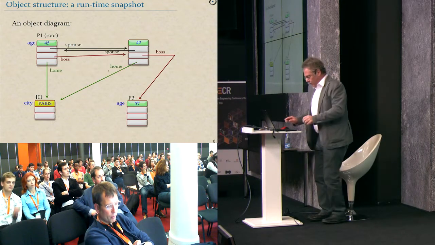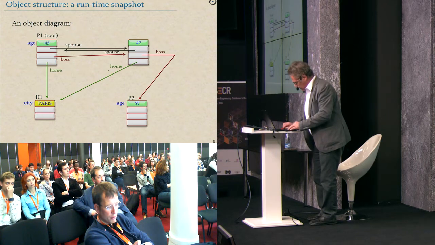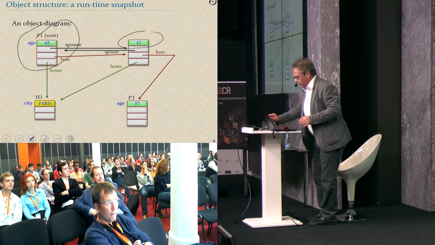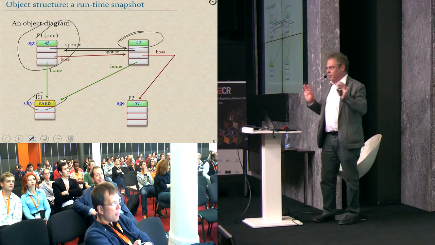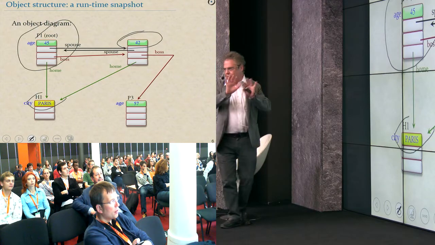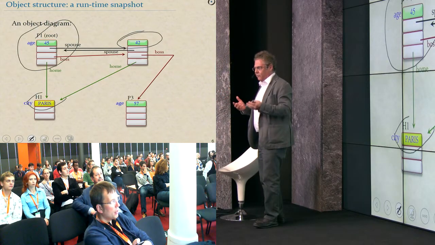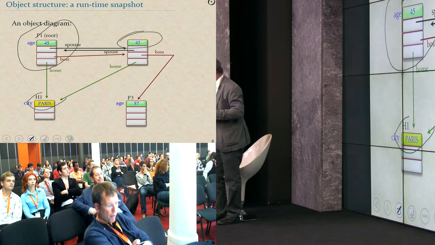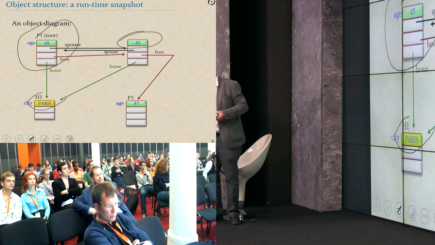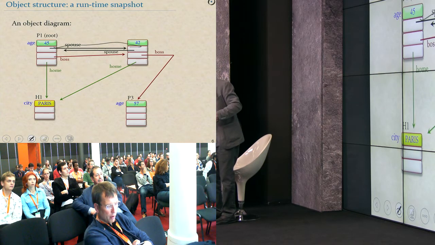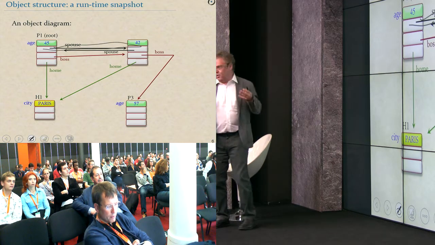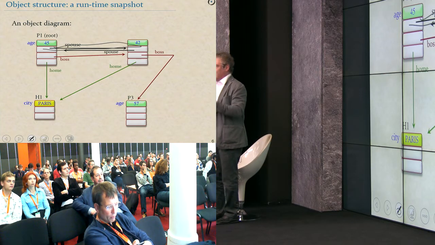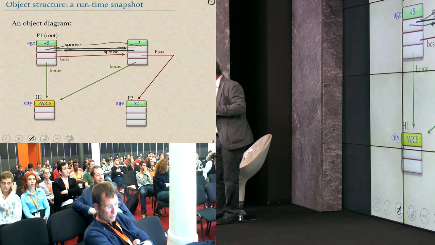We also have some fields which are things like integers or strings, and these we're going to ignore completely. Okay, we're just going to look at the reference structure, and what I want to do is to analyze properties of this reference structure. So for example, you can see that spouse.spouse, I shouldn't point here, I should point here, spouse.spouse, it goes back to the original object P1 and so on. So that's all I'm going to talk about, finding properties of these object structures.